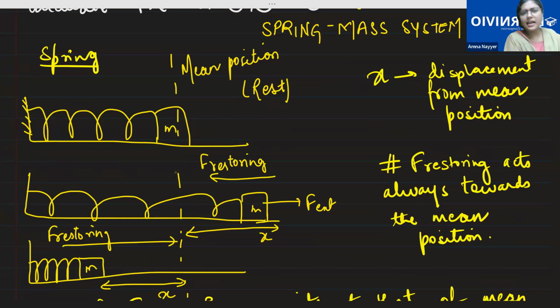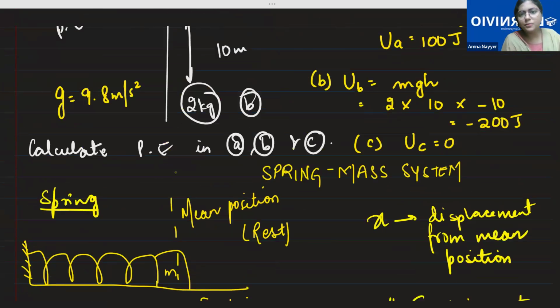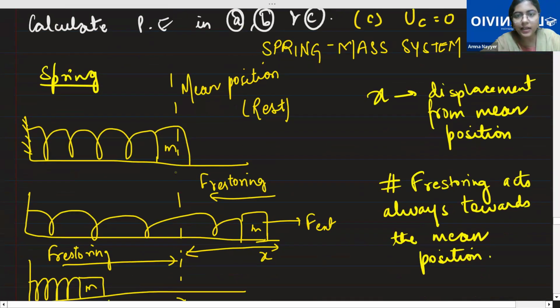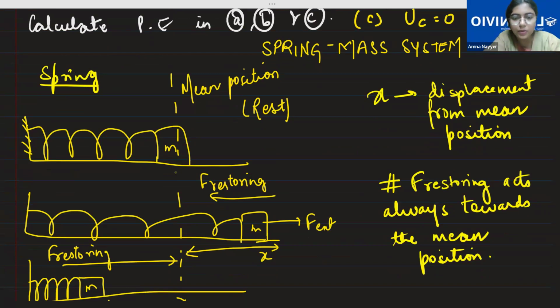So, yes, Zara, in the last class, we just stopped at this point, gravitational potential energy. So, from the spring mass system, let's continue. See, basically, the spring mass system is just one unique system that is given to you, where a spring is connected to a mass. And this will come again in your simple harmonic motion, and a formula from simple harmonic motion will be used. Because we haven't done that chapter, I'll just be giving you an overview about what will come next.